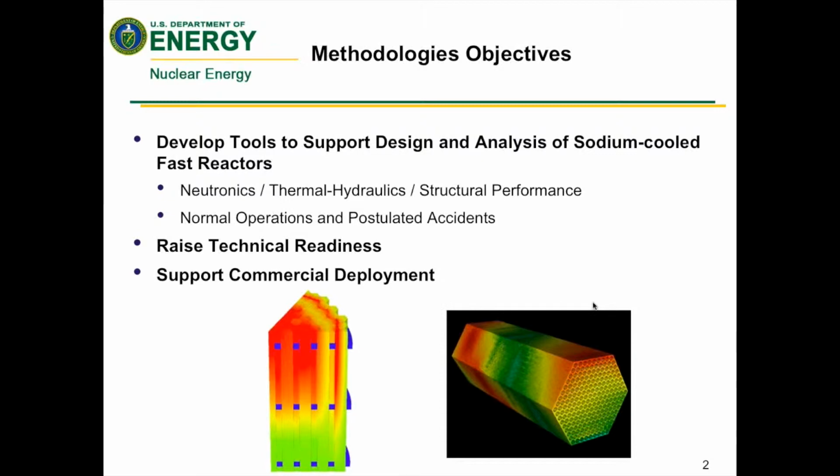Right now I'd like to give you an overview of some of the current activities that the Office of Advanced Reactor Technologies is pursuing in terms of sodium fast reactor methodologies. These activities can be grouped into experimental work and code development activities. For the experimental work, we're focusing on ex-vessel cooling characteristics by utilizing the natural circulation shutdown test facility at Argonne National Laboratory. We're also archiving past data from previous tests done by former fast reactor facilities such as EBR-II, the Fast Flux Test Facility, and TREAT reactors. These will help support code validation efforts.